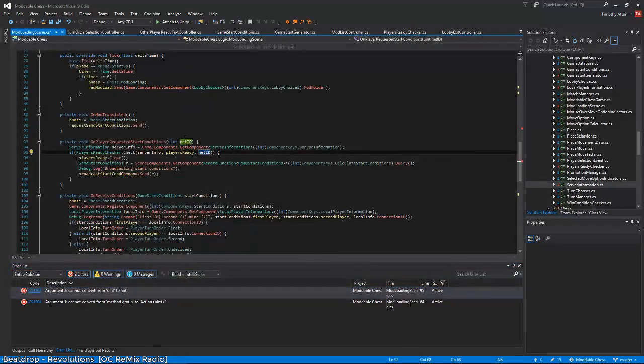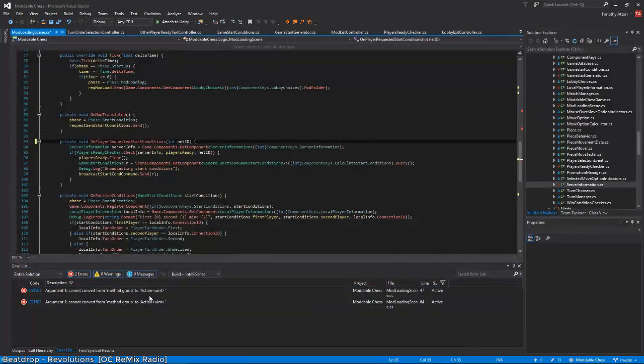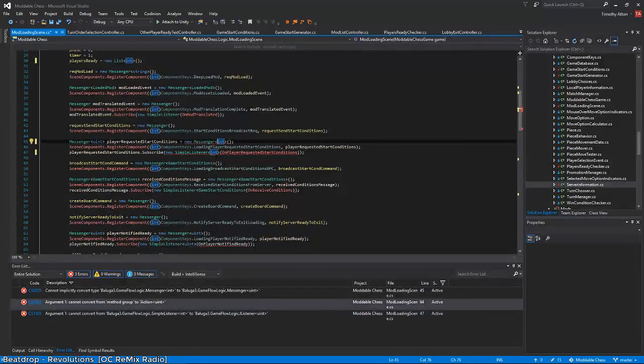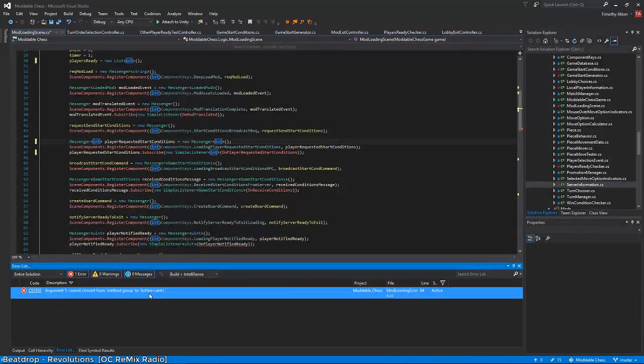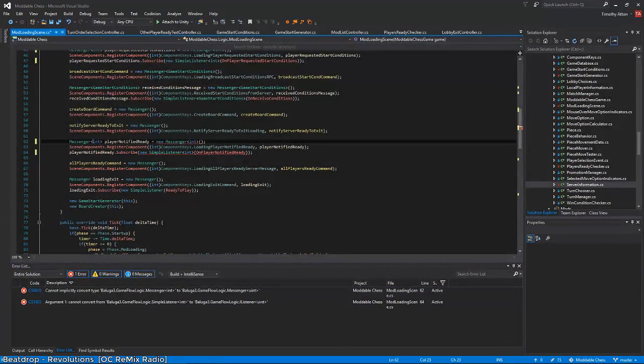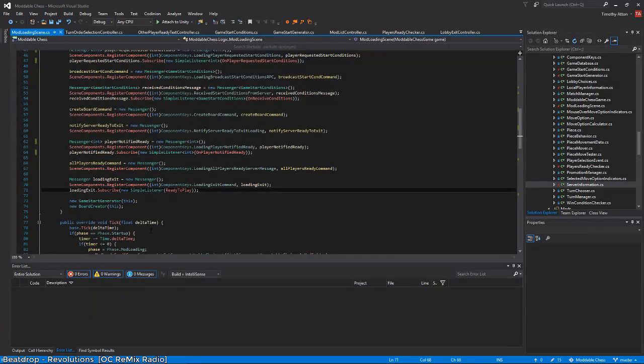Yeah, this mod loading is probably going to be pretty messed up for a while, but it's okay, we'll fix it when we get to that.